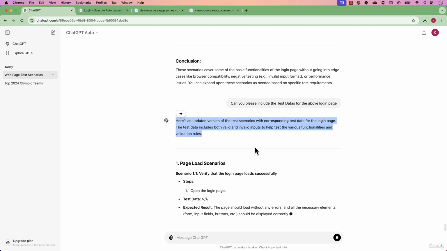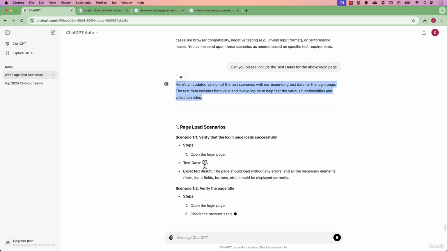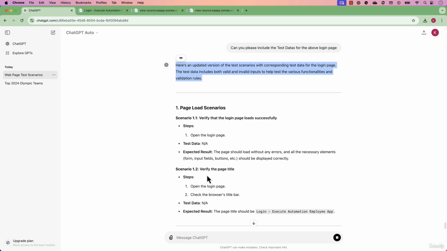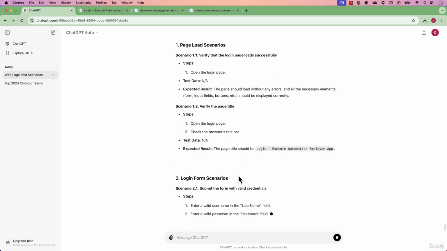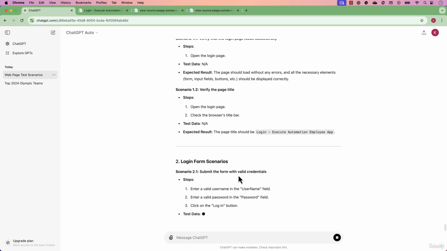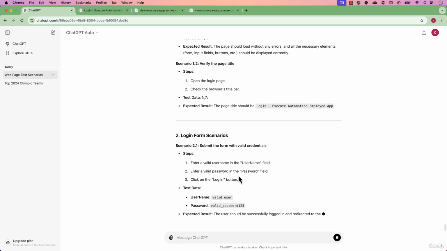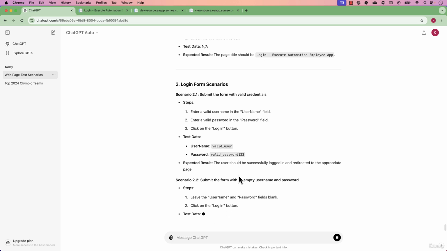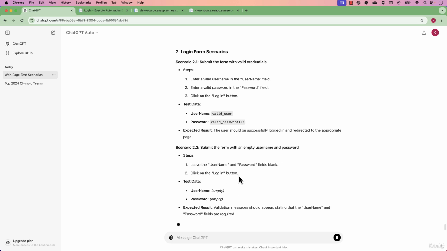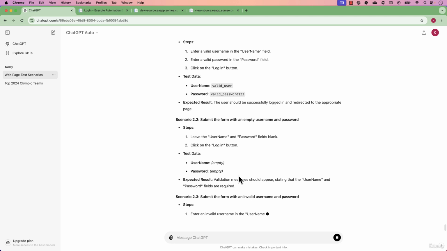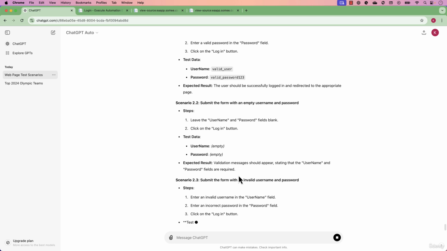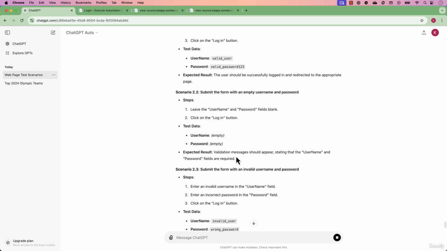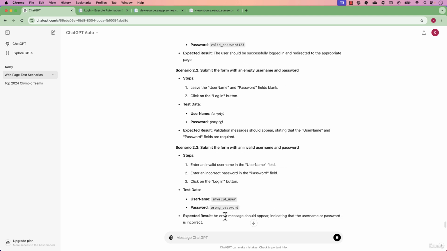for the login page. So now it adds the test data as well, which is cool because sometimes while we write the manual testing scenarios, it becomes so obvious that if you don't provide the test data for that particular test case, we don't even know what exactly has gone wrong. But in here, because we have got the test data, it could be the case that if you pass an empty value like username and password, we get this error. And if you pass the invalid data, then we get this error.